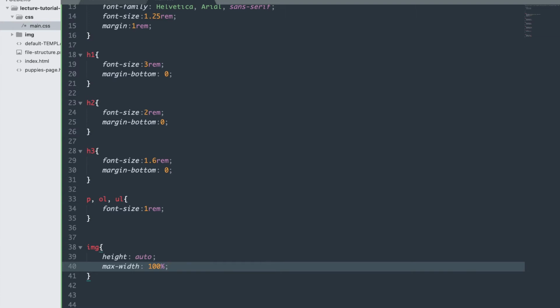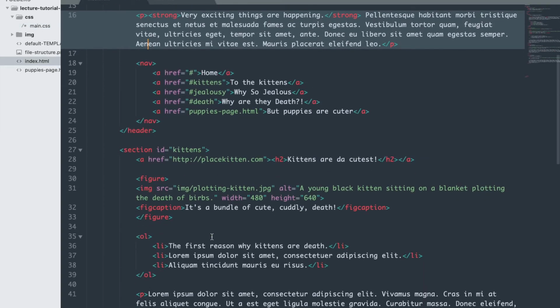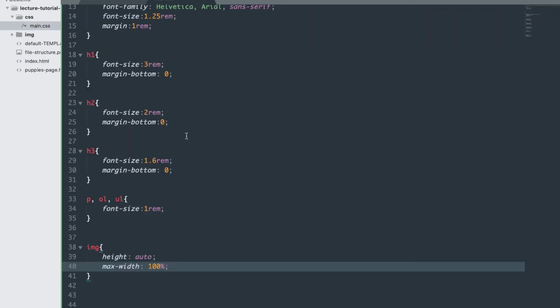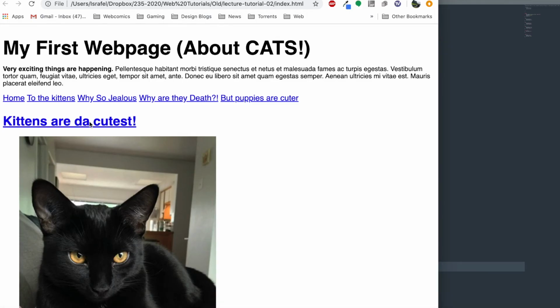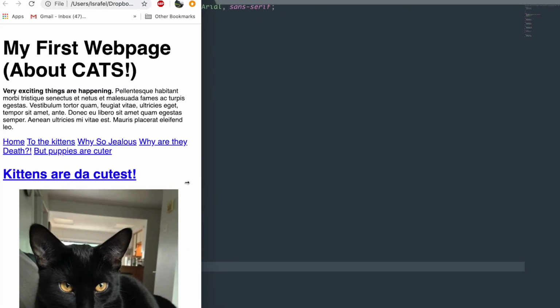The other thing that it'll do with the max-width is it won't become larger than the image itself. And that's one of the reasons why in the HTML we have the image tag with its width and height set, so that we can also make sure that it doesn't oversize itself at any point. So by setting that max-width to 100%, we can go through here and save that. And now with those two instructions set, we should be able to reload this, and now when the browser resizes, you see it resize.